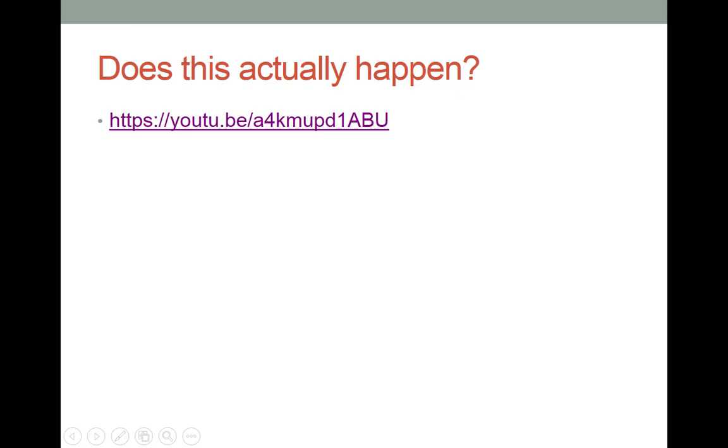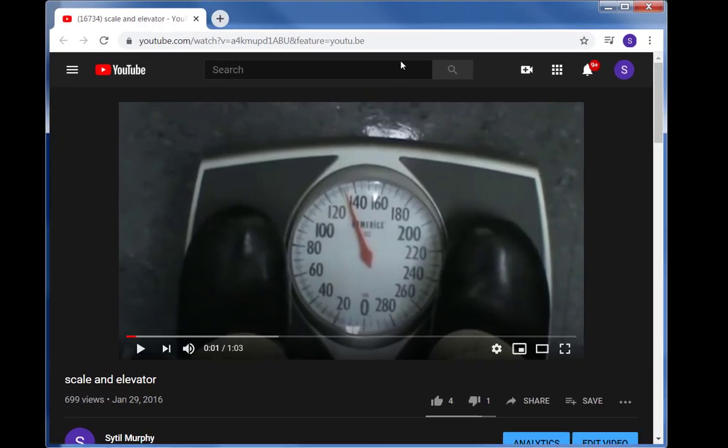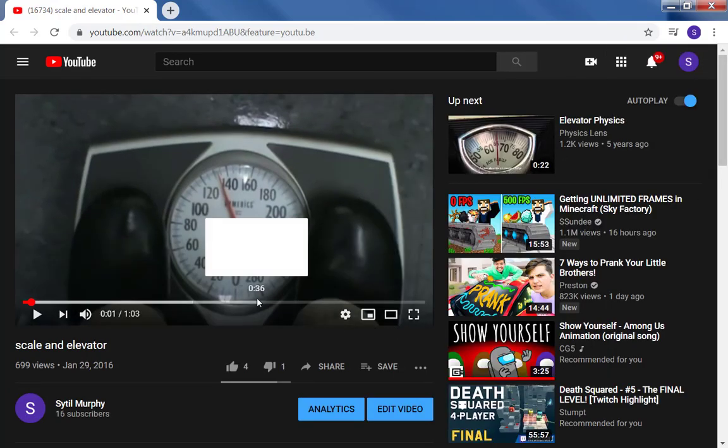Hold on. Okay, it landed in the wrong window. So there we go. What I'm going to do, guys, is mute it because it's very loud, and I'm just going to narrate it for you. Here you can see me standing on a scale. This is the elevator in Bird Science Center, and it's reading about 130 pounds, which is roughly a 60 kilogram person. I don't know what the acceleration of this elevator is, so I don't know if the numbers we calculated, if we converted the newtons to pounds, would actually match this, but the general idea will.